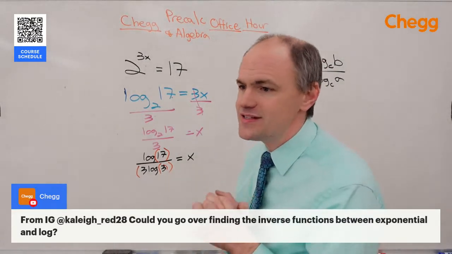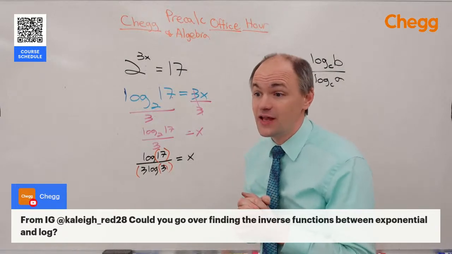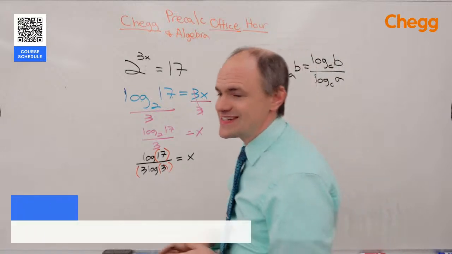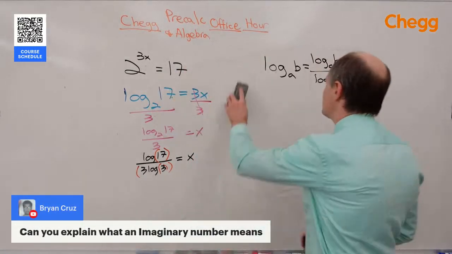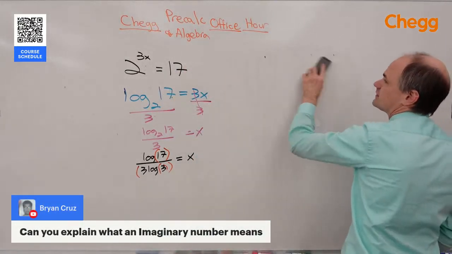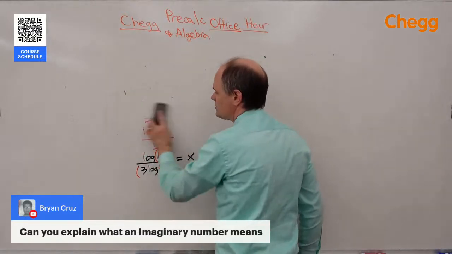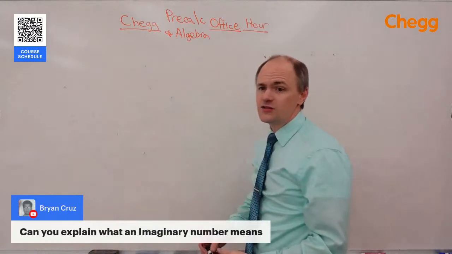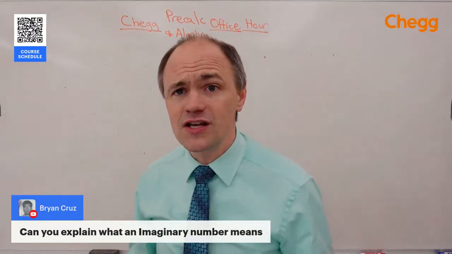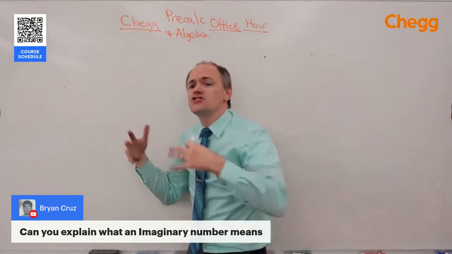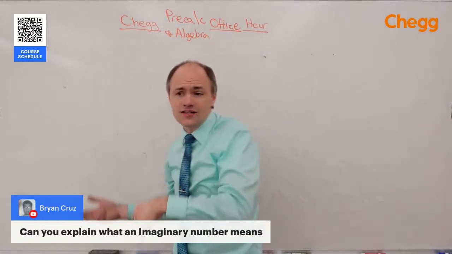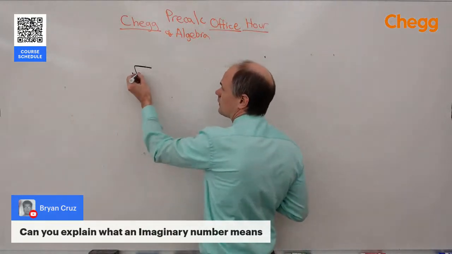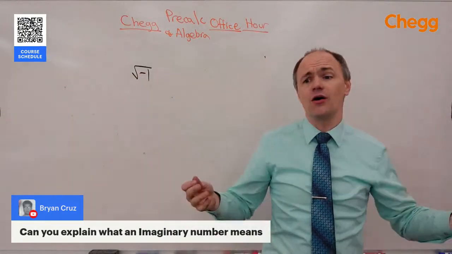All right. I had hinted a little bit at imaginary numbers, and Brian wants to talk more about imaginary numbers. So let's dive into a conversation about imaginary numbers. Imaginary numbers are where things get really kind of weird, because we give you all these rules about functions and how they work and domains and things that are allowed and aren't allowed. You can't, for example, take the square root of a negative number. That's not allowed.